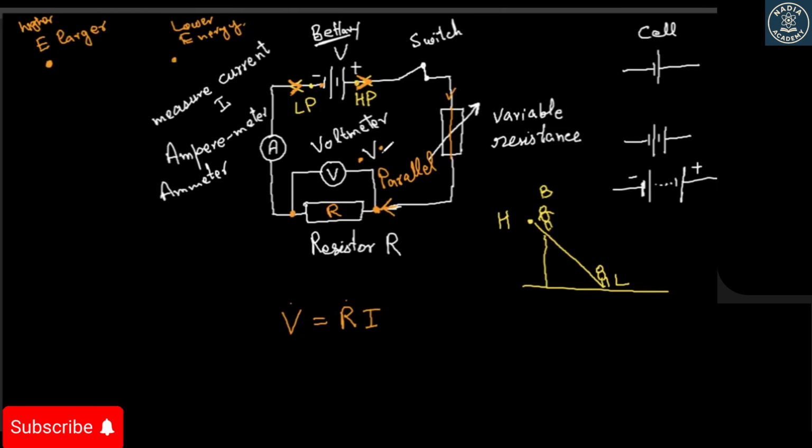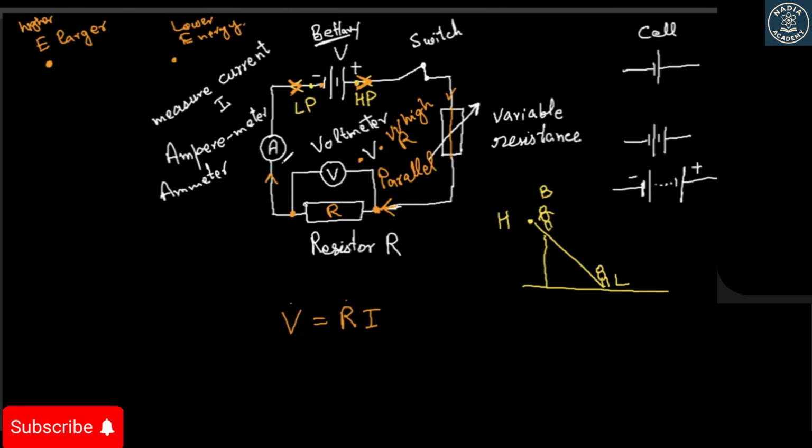So in that case, we must have a voltmeter that has a very high resistance. The resistance of a voltmeter is always very large. So current will not go through the higher resistance because there is more opposition. It will go through this simple resistor which has a lower resistance. Okay, good. Now current came over here.